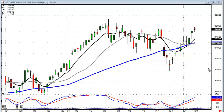And that was more evident in the NASDAQ that did close above this downtrending channel on Friday with a gap up. Now we have bullish confirmation. Even though it wasn't great today, it was still above this trend channel with stochastics coming up. If this market opens positive tomorrow, they're going to be moving well away from this resistance, making wave 1, wave 2, and the start of wave 3 started with doji, doji, gap up, gap up. Those are very strong indications that the bulls were anxious to get back into the bullish side.